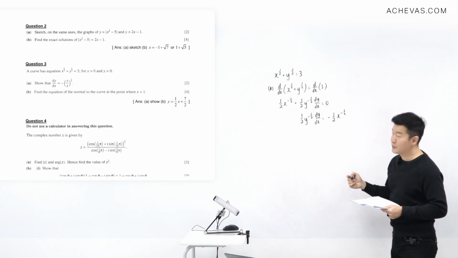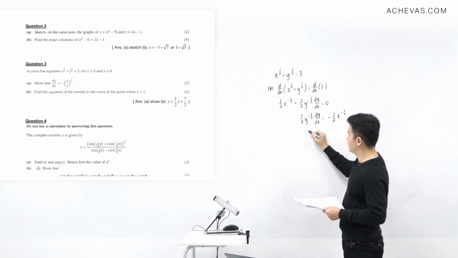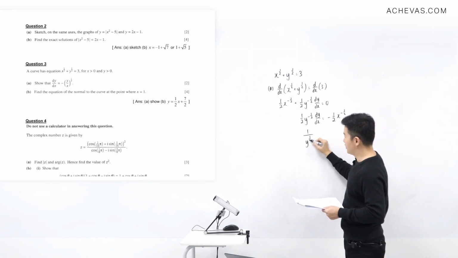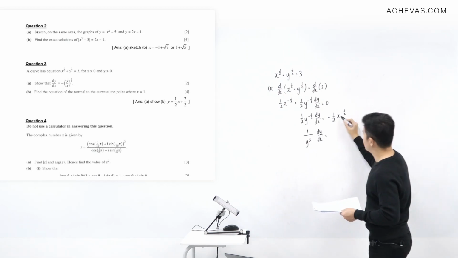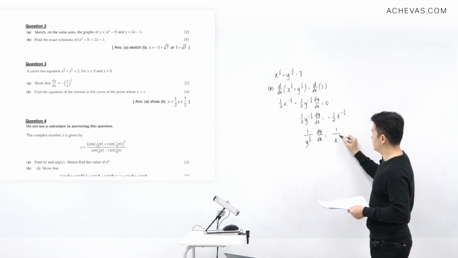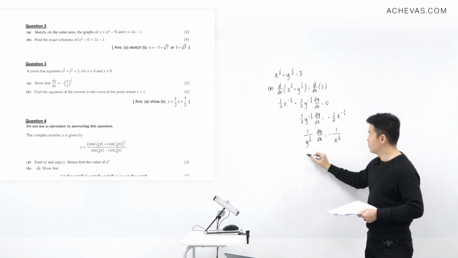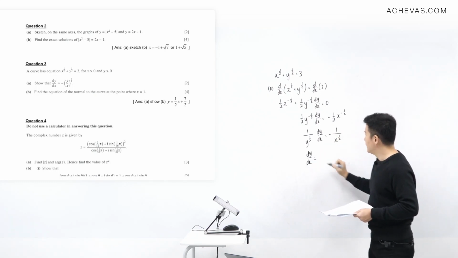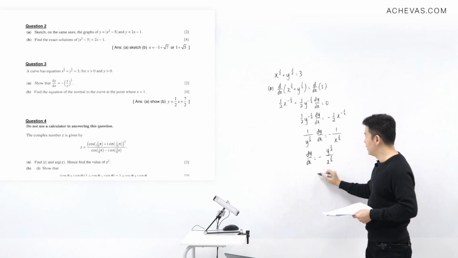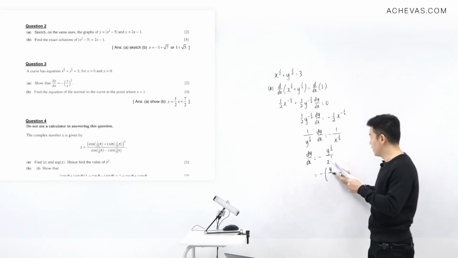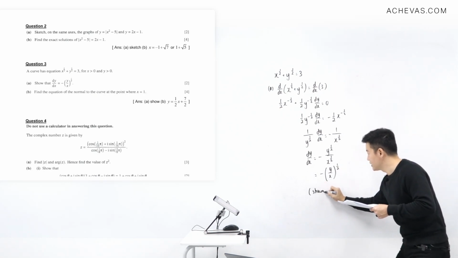We can divide by half on both sides. And we can also bring this to the bottom. So we have 1 over y to the power of half times dy/dx here. This is going to be 1 over x to the power of half, and let's not forget about the negative. Then I'm going to multiply this across to the other side. So based on this, dy/dx is going to be equal to negative y to the power of half divided by x to the power of half, which is equal to negative the square root of y over x. Okay, this is what the question wants us to show.